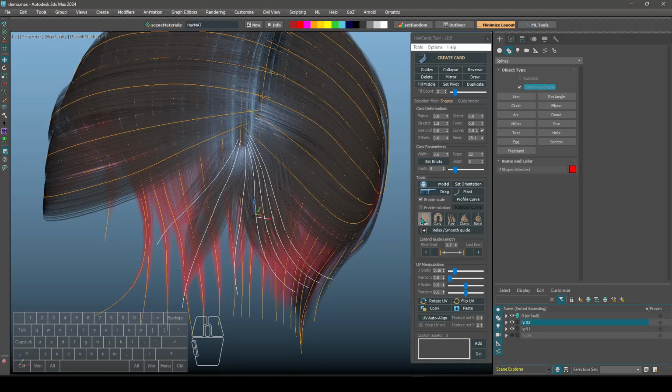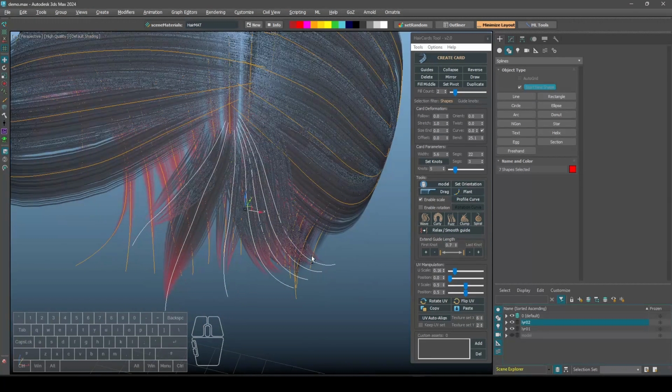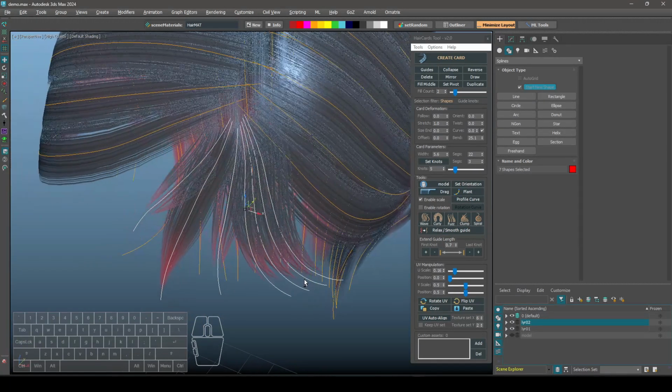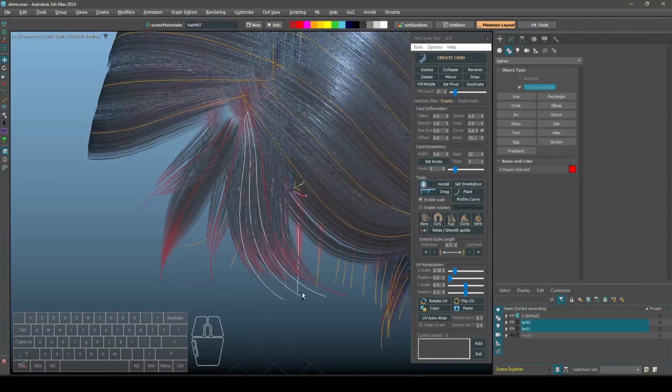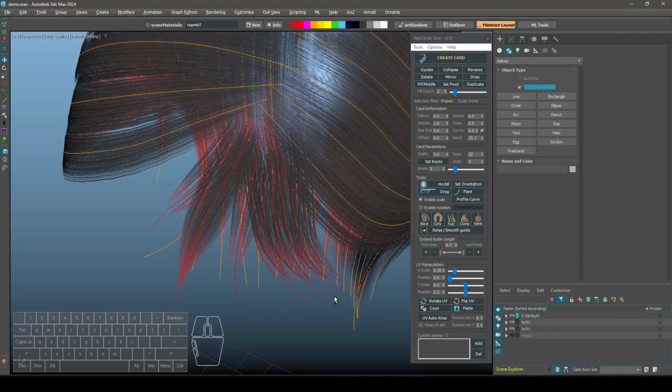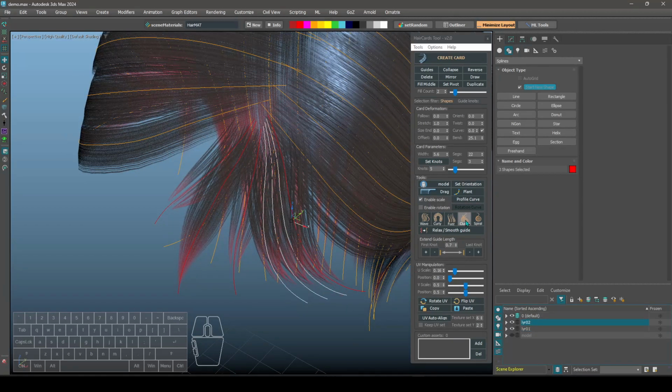So let me show you these 5 tools from here. I can clamp spline selection, so if I have multiple selection like this, for instance, I can clamp them, and with shift to make them even stronger.